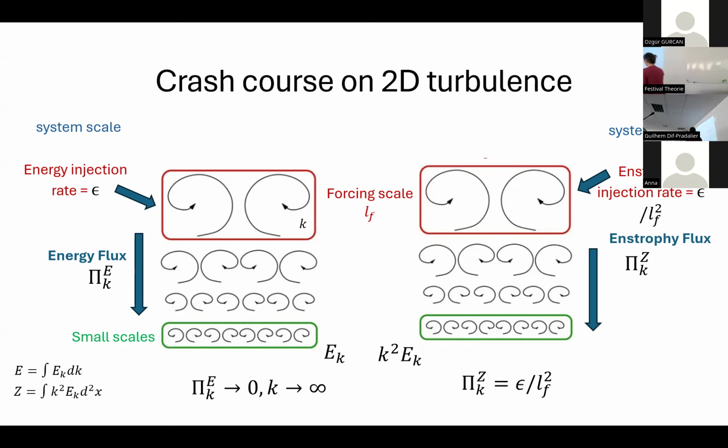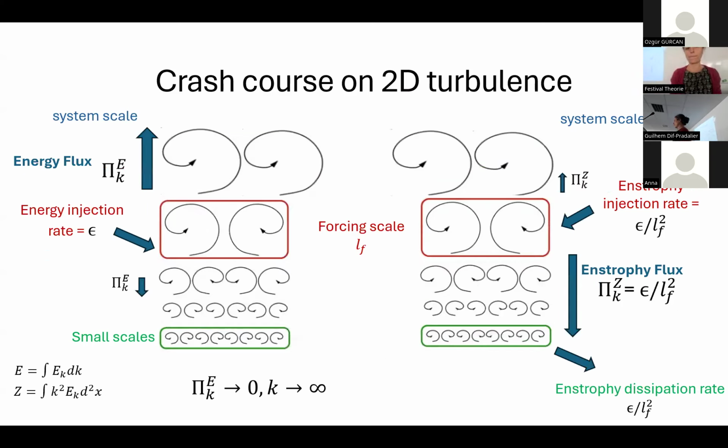So it has to be that the flux of energy to small scale, or large K, goes to zero as K goes to infinity. Okay? And I can still have a finite flux of entropy to small scales. So you don't have a flux of energy to small scales, but at these scales there's no dissipation. So something has to happen with this energy. There are nonlinear interactions, and instead of taking the energy to small scale, they will take the energy to large scales. Okay?